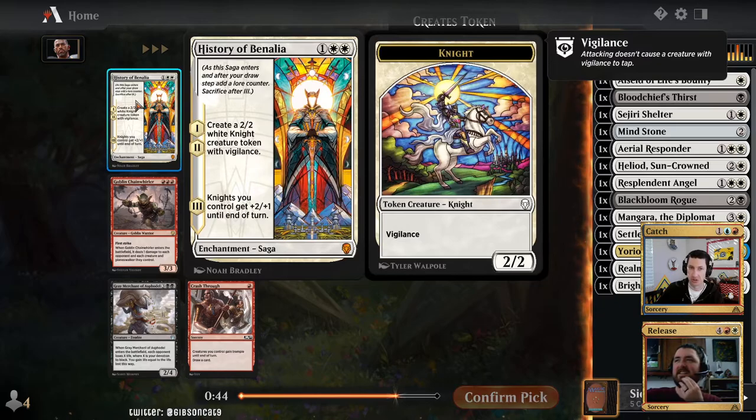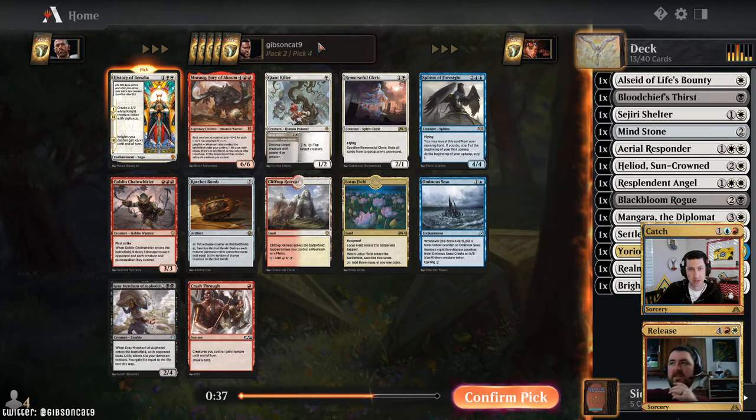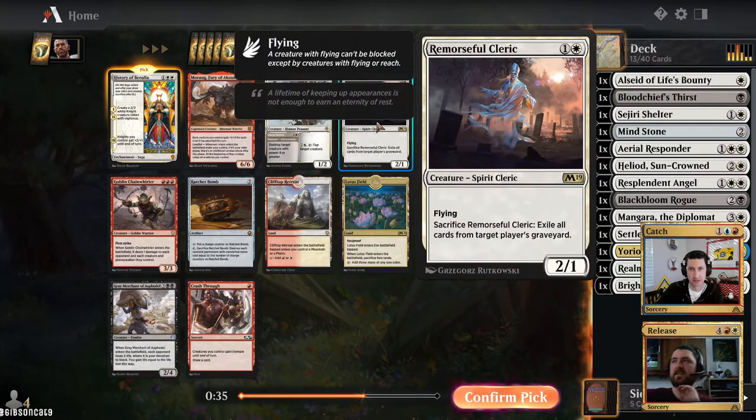History of Benalia is just a good card. Giant Killer is fantastic. Giant Killer is a good card. It's cheap. And it's got that tap creature ability. Yeah, you think it's better than History of Benalia? So much value out of the Giant Killer.